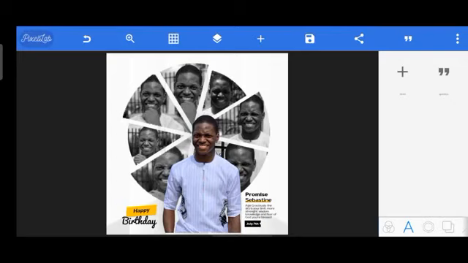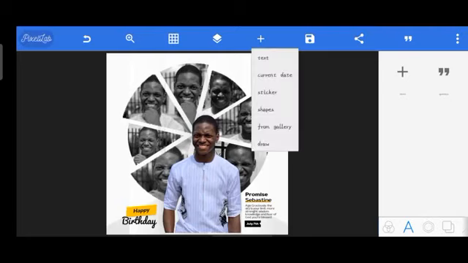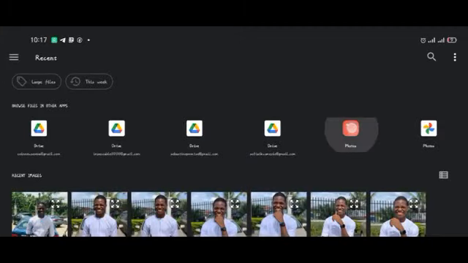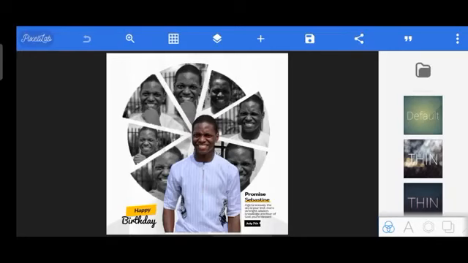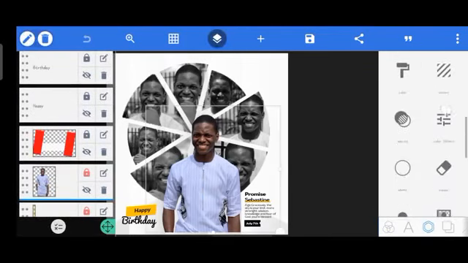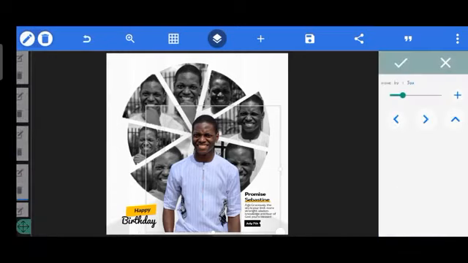So guys, if you observe the first initial flyer that I brought in before we started this tutorial, you're gonna see that there was a grunge effect on the design. So I'm gonna be bringing the grunge effect right away. So I'll use the plus button from gallery to the grunge effect. So guys, I'm gonna be doing some little adjustment now. So I'm gonna be starting from my image now. So I'm gonna move this, my image, a little left.